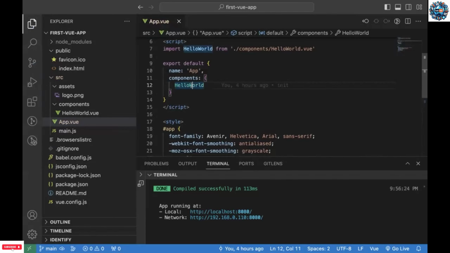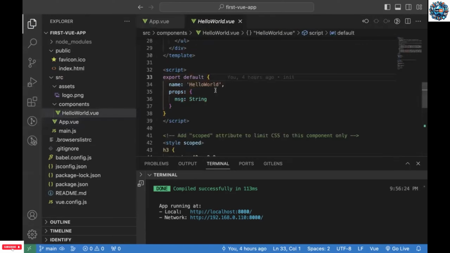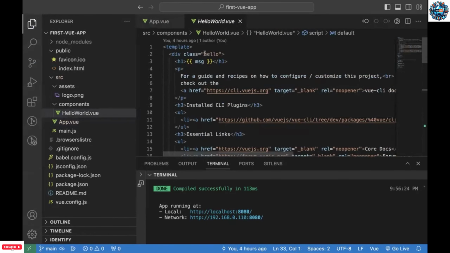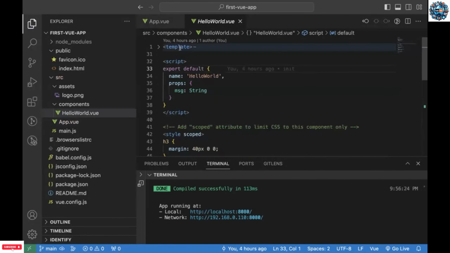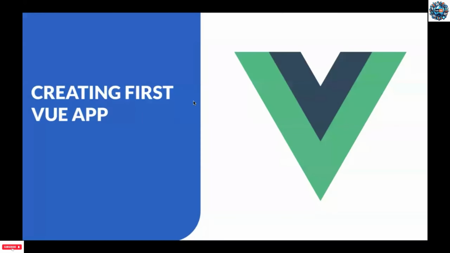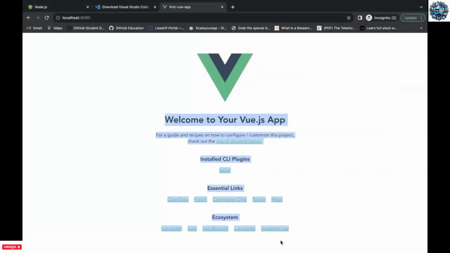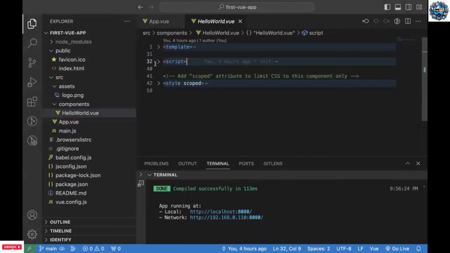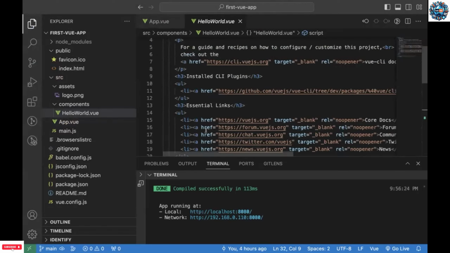Now let's just go to this HelloWorld once and see what is happening over there. So we go to this HelloWorld component. It has the same anatomy over here also. We have a template, a script, and a style. And it is providing all of this data to our component. As you can see, it is defined over here.